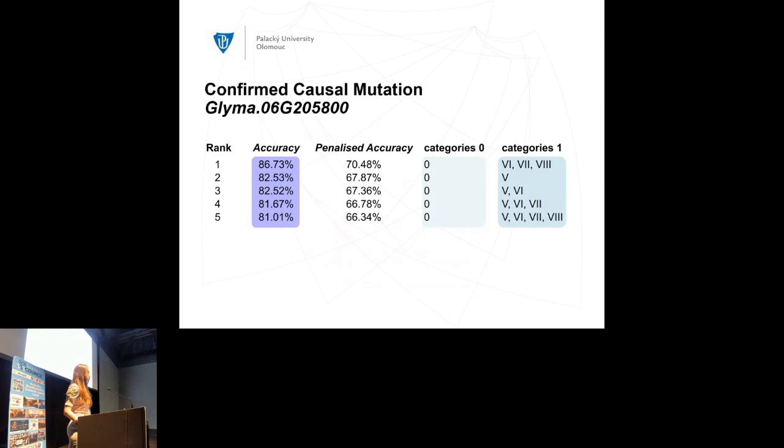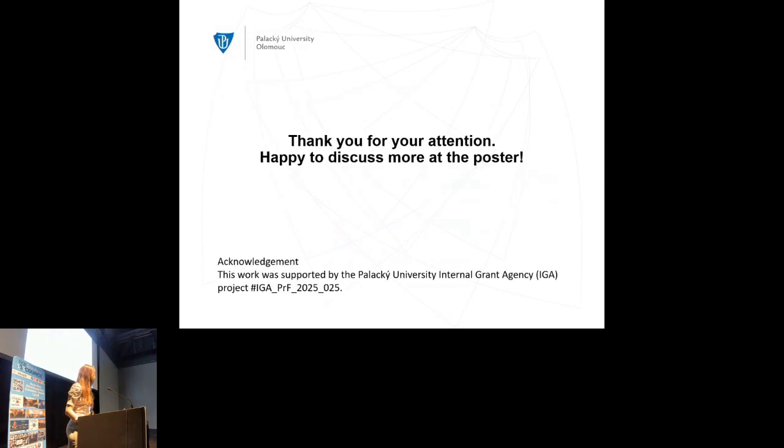Identifying such mutations is important for breeders because they can select earlier or delayed maturity in soybean, which helps to improve soybean adaptability to local and various growing regions. And this brings me to the end of my flash talk.